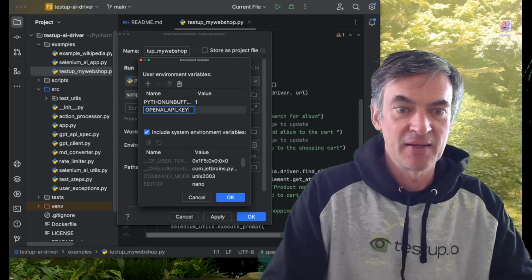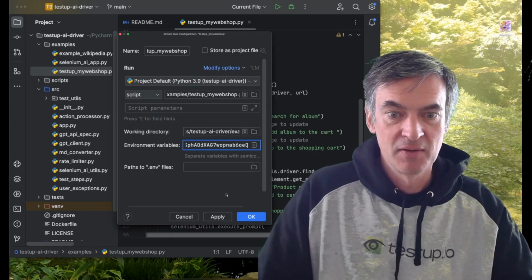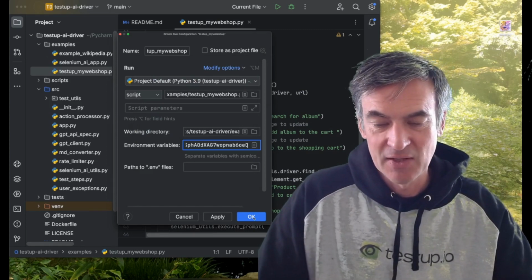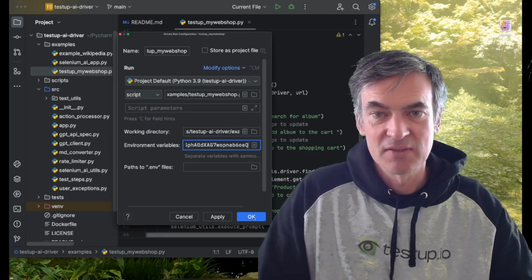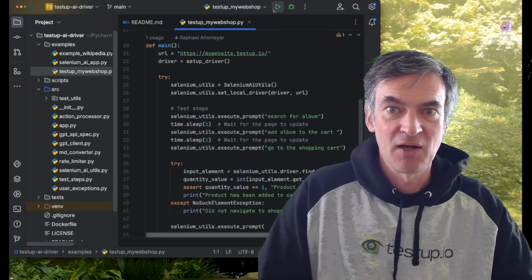OpenAI API key, and the value is here. Okay, there we can go. Assuming that you have installed the web driver of Chrome or some other browser, we can now run the thing.